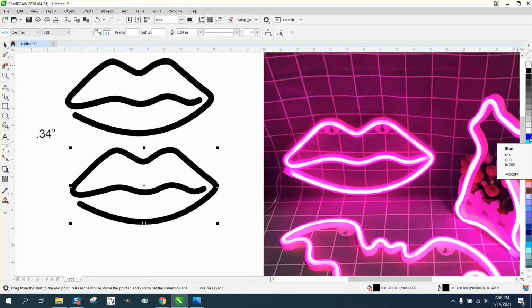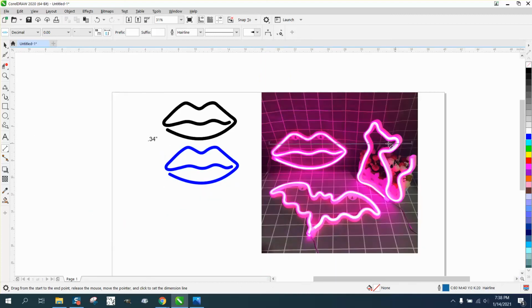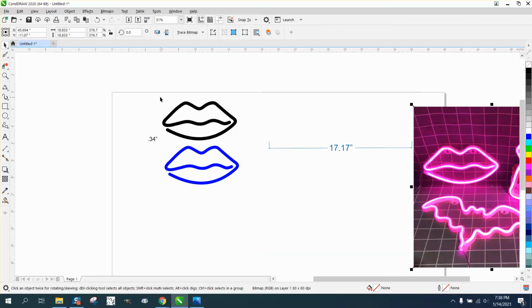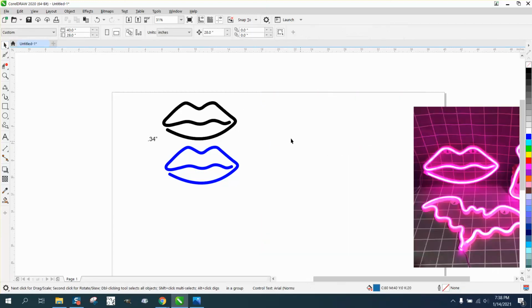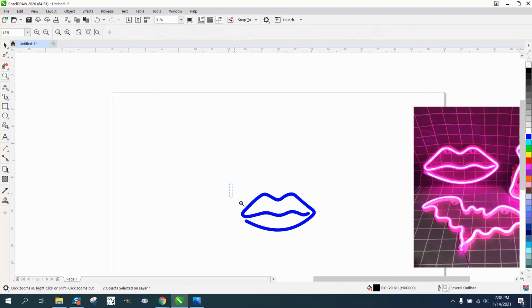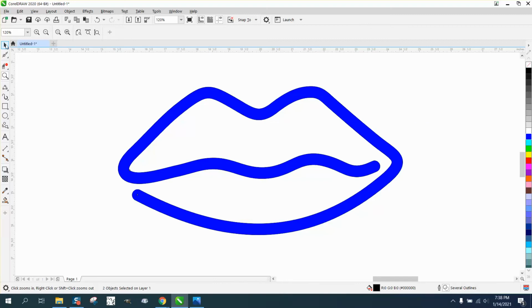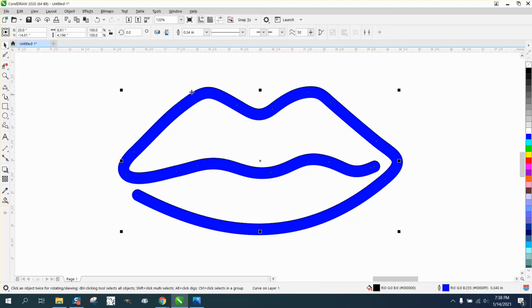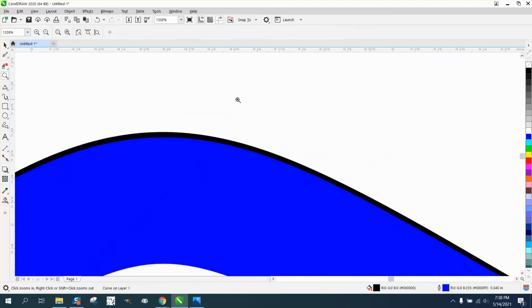Let's make one of them blue. And let's move this out of the way. I always like doing this. And then select, let's get rid of that. Select both these and hit P, put it in the center of the page. They're 100% identical because the black's not showing. We can change our nudge factor to 0.01 and move one of them 0.01, and now you can start seeing the black. That's how good they are.